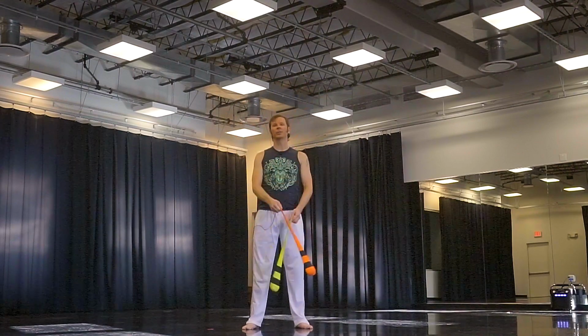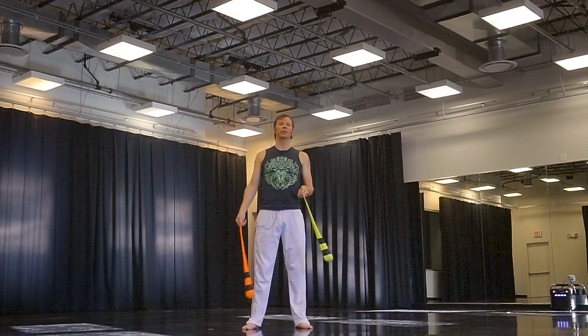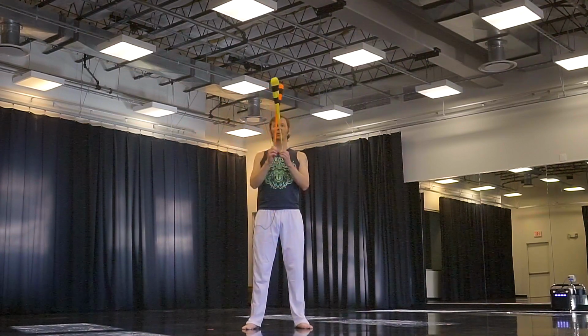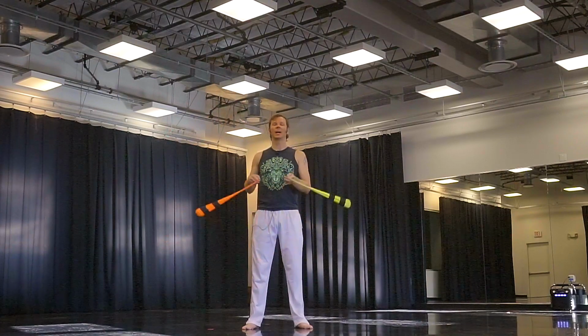Again, that's the right hand goes out into a pendulum, and you bring both hands around clockwise. Right hand is a pendulum under the left, and you come back around in butterfly. It's going to take some work at first to be able to execute that pendulum with only one hand at a time.